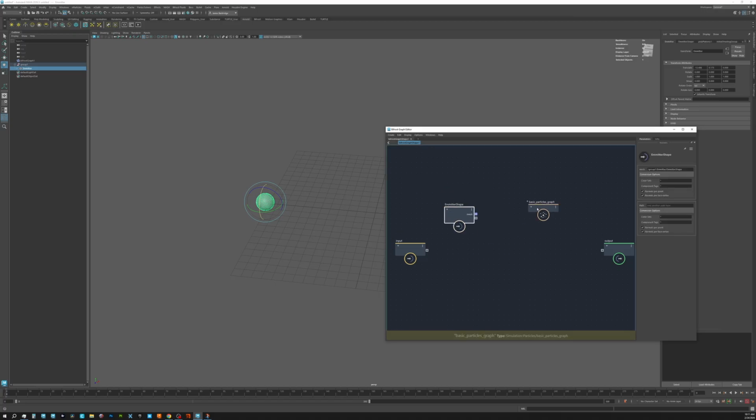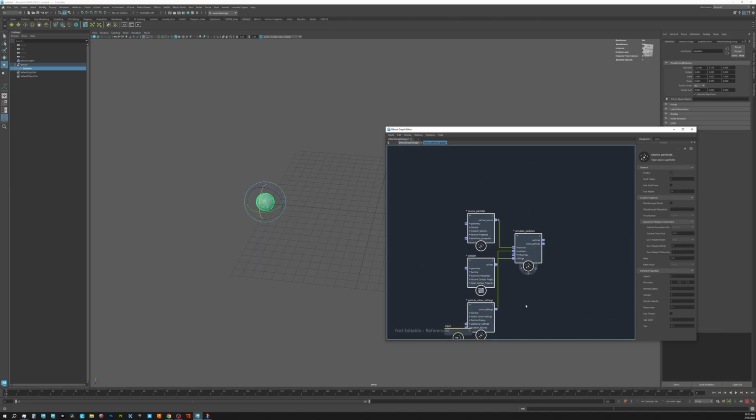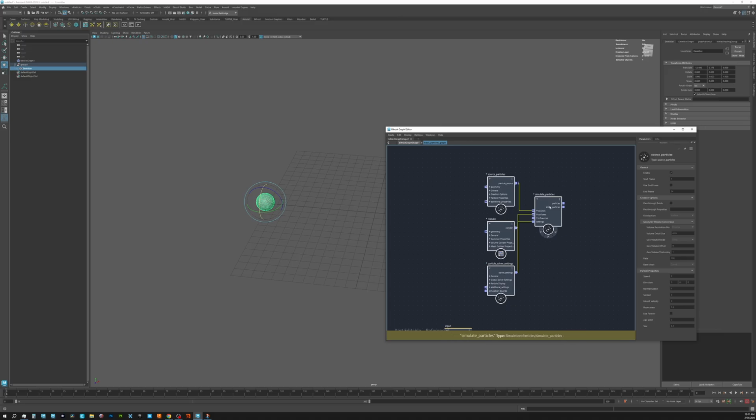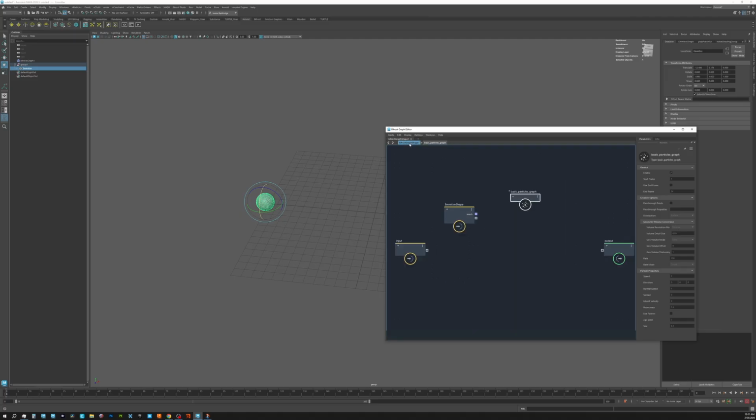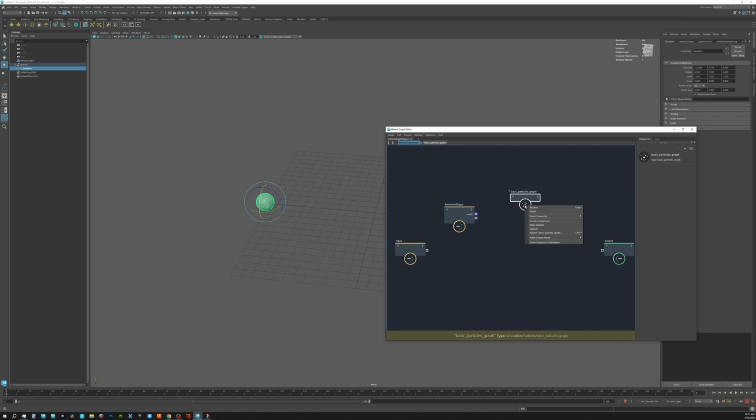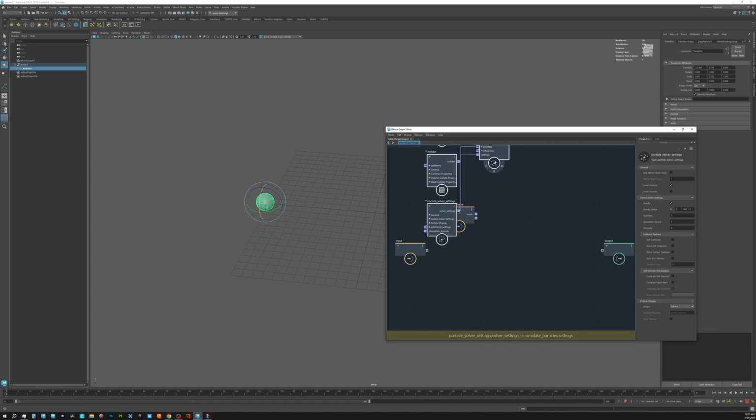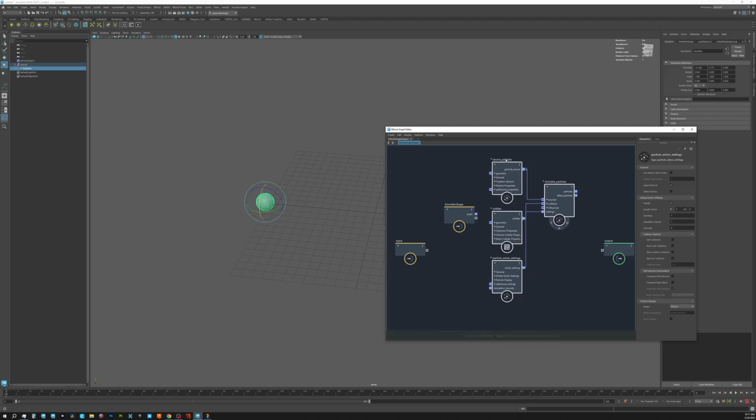Now, the basic particle graph, if we double click it, because this is a compound, you'll notice there's a lot of stuff inside of it, right? We need to be able to access this stuff outside in the other graph. It's just easier that way. So I'm going to tap back to this tab right here, and instead of having to double click it, we're simply going to right click and say explode. Boom. It explodes it out, and now we have access to all the bits and bobs that we really need to make this thing work.